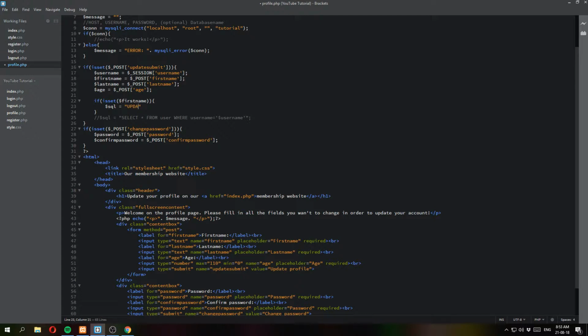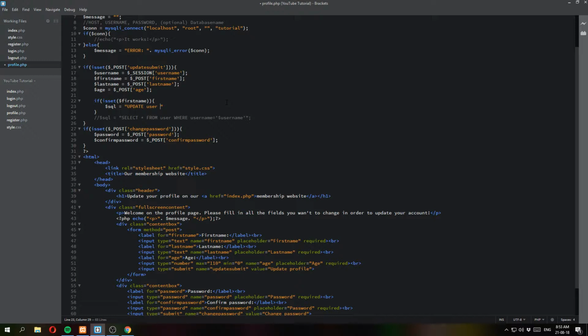We are going to update the existing information, and for that we're going to use the update command. Update user for the table.